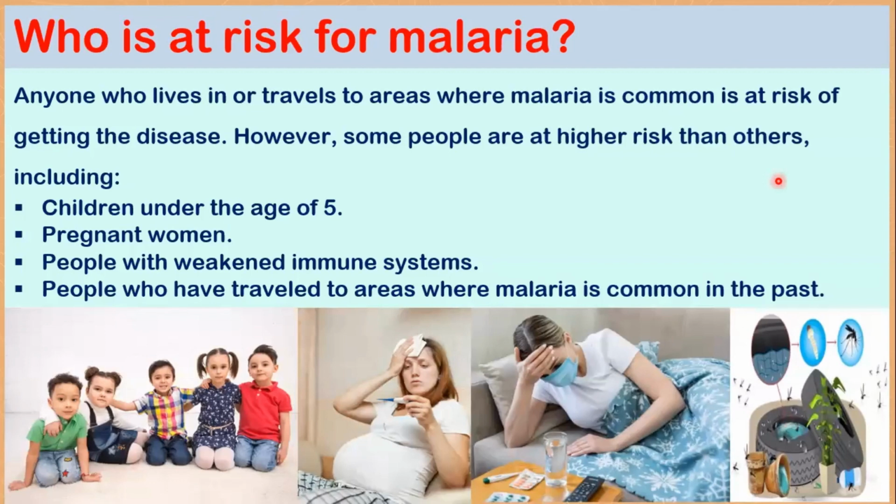So who is at risk for malaria? Anyone who lives in or travels to areas where malaria is common is at risk of getting the disease. However, some people are at higher risk than others, including children under the age of 5. They are more likely to get malaria because their immune systems are not fully developed.